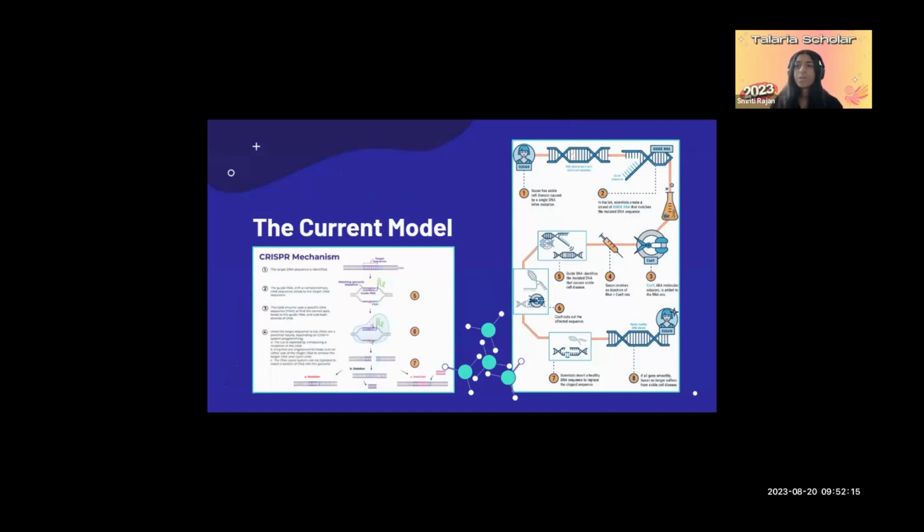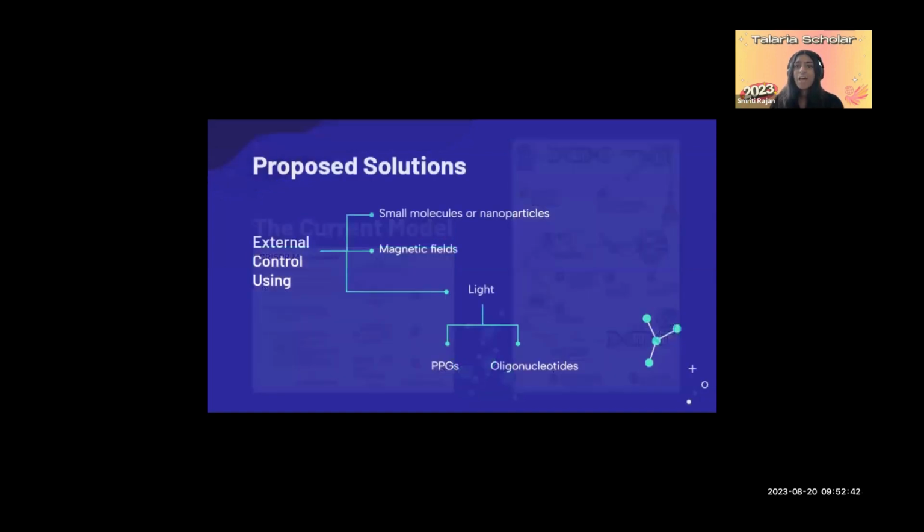Obviously, there are only 4 bases, A, T, G, C, and these form 3 billion base pairs in the human genome. So it is inevitable that certain regions of our DNA are similar or the same in sequence. So what oftentimes happens is the gRNA guides the Cas9 enzyme to the wrong area, and fatal cuts can be made to the DNA. This limits the use of CRISPR in clinical settings, so the need for increased spatiotemporal control is critical. Let's take a look at some of the current attempts at achieving that.